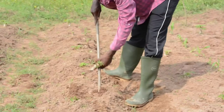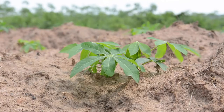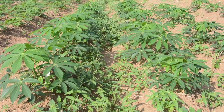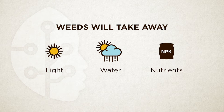Visit your farm regularly after planting and replace cuttings that do not sprout after 2 to 3 weeks. Controlling weeds during crop growth is vital to obtaining a good yield. If you have completed steps 1 through 5 correctly, weed control during crop growth will be much easier. When weeds cover about a third of your field and reach the 4 to 6 leaf stage and are about 15 to 20 centimeters tall, they must be controlled. If left uncontrolled, weeds will take away light, water and nutrients from your cassava crop, resulting in lower yields.